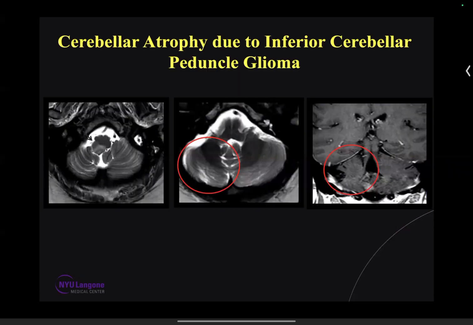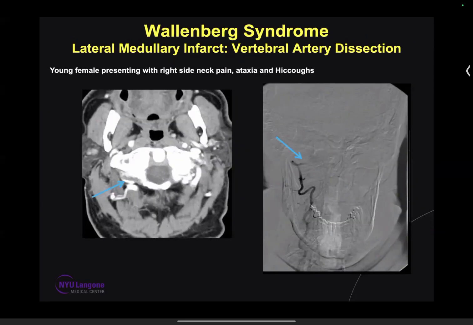But the reason I wanted to show you this case is not because of the tumor, but because of the atrophy it is causing. Again, if you know where to look, you will see a little subtle atrophy of the right cerebellum, and that is happening because this tumor is disrupting these afferent fiber tracts, very similar to the previous cases I've shown you, creating this kind of injury. And the cerebellum, distal to that injury, because these pathways are disrupted, atrophies, right? So when you see a lesion anywhere in the brainstem, look at the cerebellum closely, and you will see these changes occurring over time in these cases.